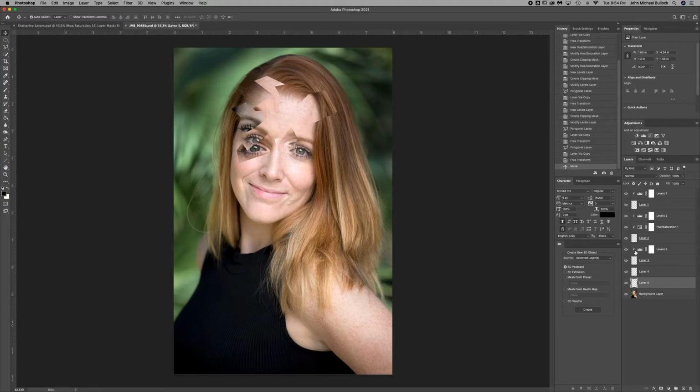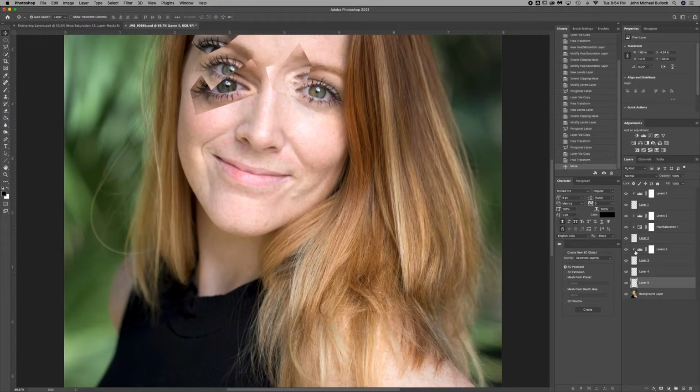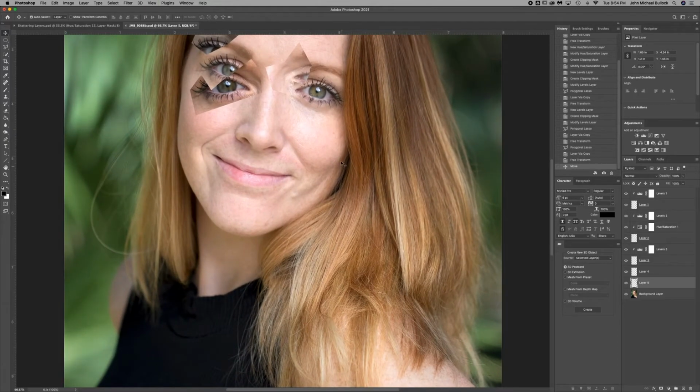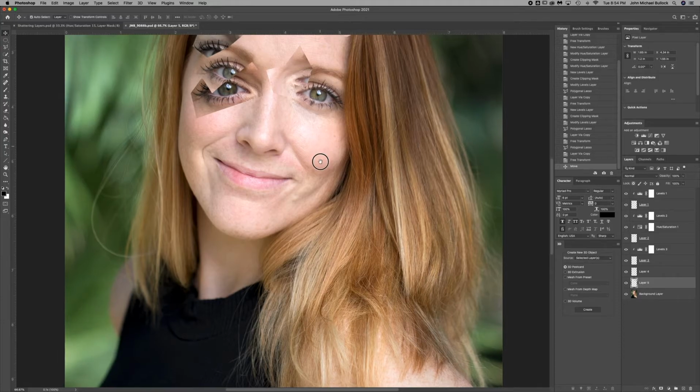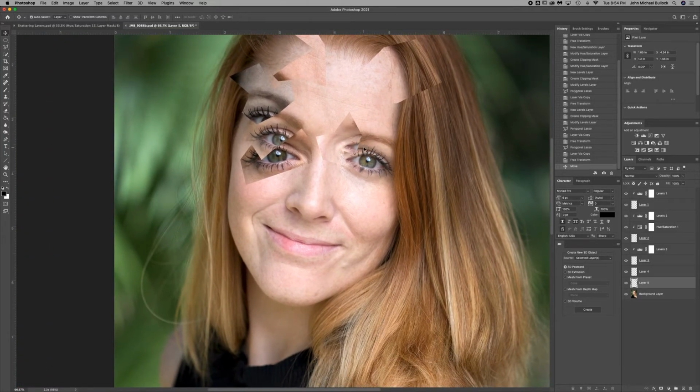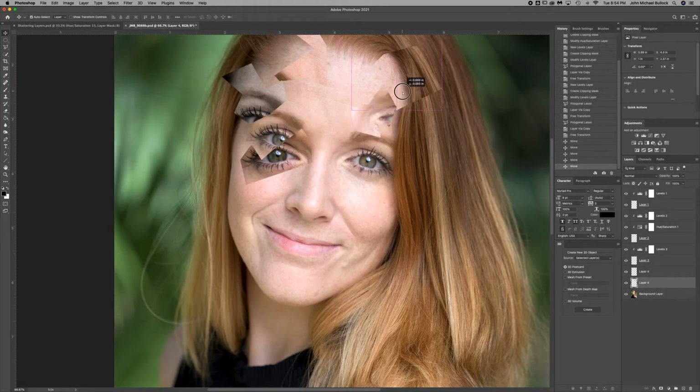Now remember, if you want to zoom in, Control plus, Control 0 will fit. If you are zoomed in, remember using the spacebar will allow you to go right to the hand, and then you can move around when needed. If you need to use the Move tool to select a layer, you can right click and grab that, or if you have the auto select checked, whichever layer you touch that's below, it will then start to move that layer that it's touching.